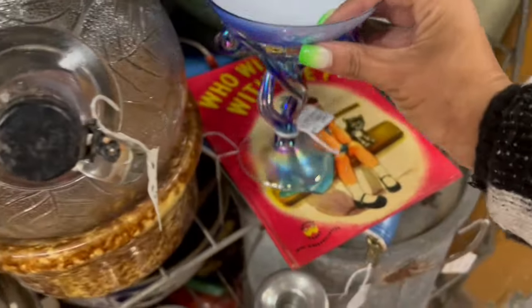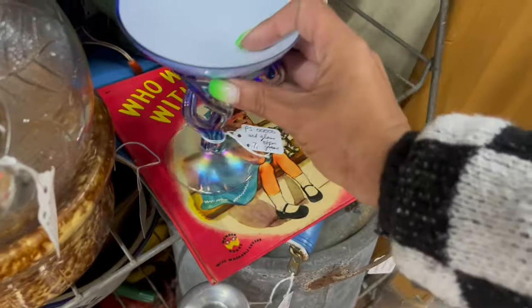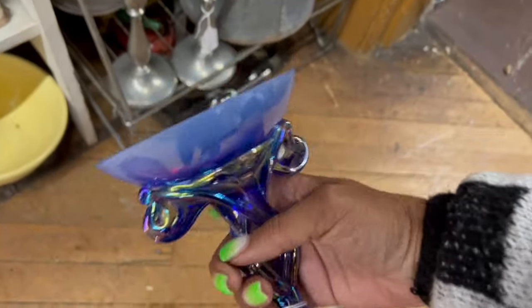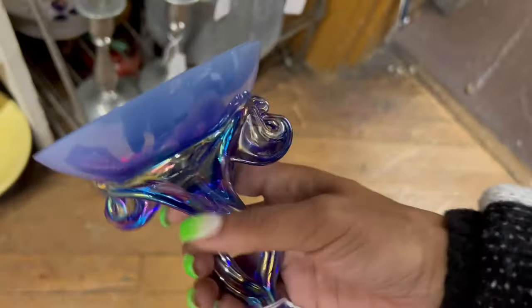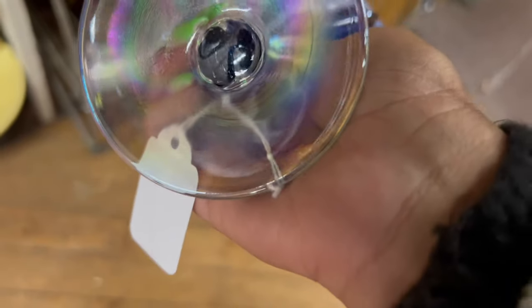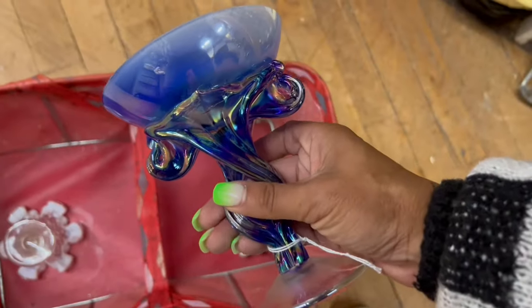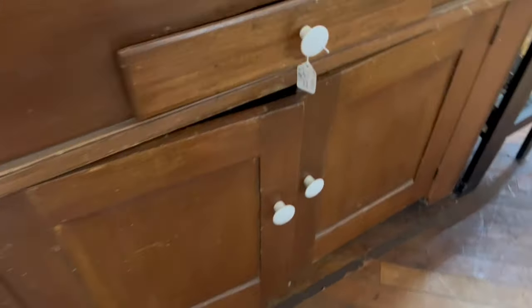Look at this crazy thing. That's really interesting, isn't it? Wish there was more than one. Still, it's kind of crazy. Not my thing, but I kind of feel like for $7, I'm gonna feel real stupid when I watch the comments. Somebody tell me that this is like some brand new generic thing. I'm just kind of into it. I'm gonna get it. It's the color and the shape. That's what's really doing it for me. Now, if I could only find some more stuff that I'm actually looking for, that would be great.